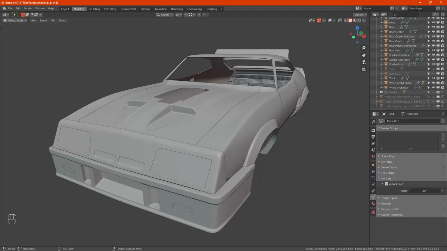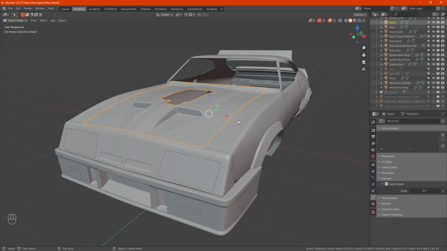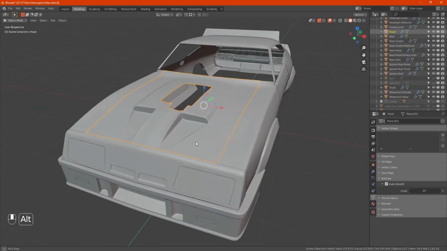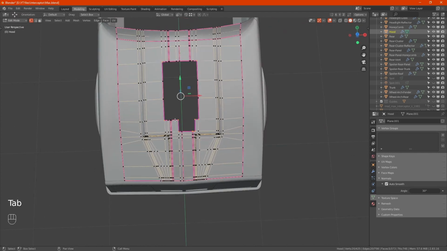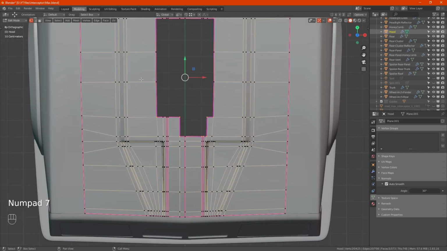So here we go. Right, so I'll be mucking around with the colours to make it easier to see. We'll see how that goes. So with the hood selected, basically we just want to grab a couple of points in the centre here, so 7. So we'll do Shift S, Cursor to Selected. If that hasn't appeared, I'll tend to turn this off. There we go.